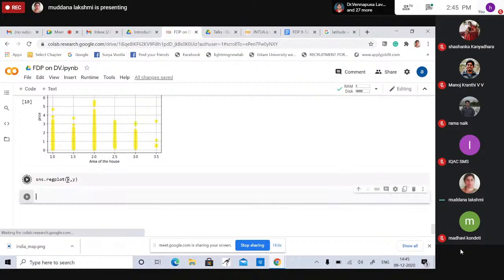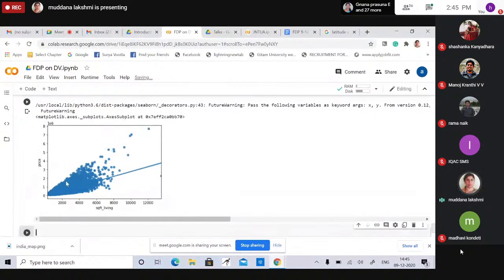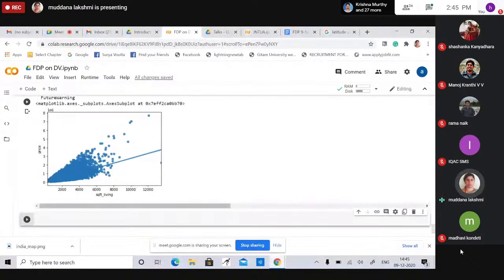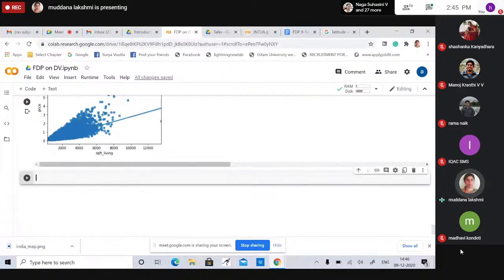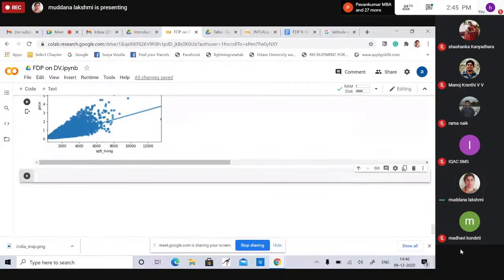You want to draw the regression plot between these two. See here, it will draw the scatter plot and also fit the regression line between these two variables. This is the regression line. Regression is very important; many of you will be building a regression model for finding the relationship between two variables. So that is the regression plot.